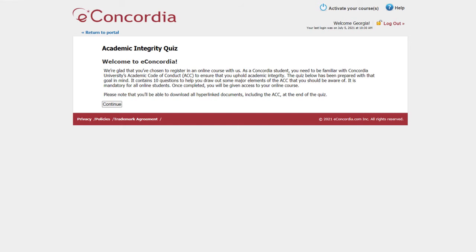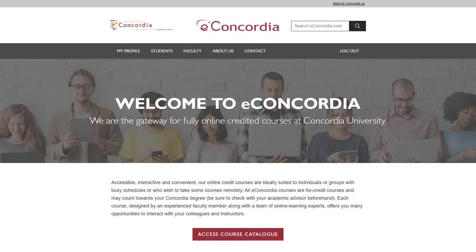Before exploring our courses, we will go through certain features of your dashboard. You can edit and update certain personal information linked to your account from the My Profile drop-down menu item. You can also check your grades and your receipts for any purchase done through the eConcordia portal. For the latter, please note that all purchases are processed through Knowledge One, and as such, your bank statements will display Knowledge One in your transaction description.